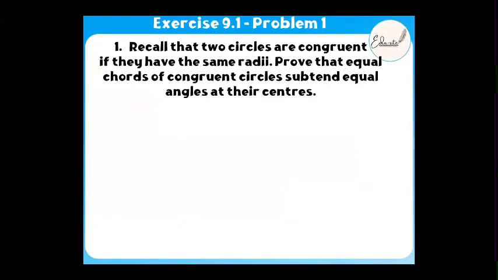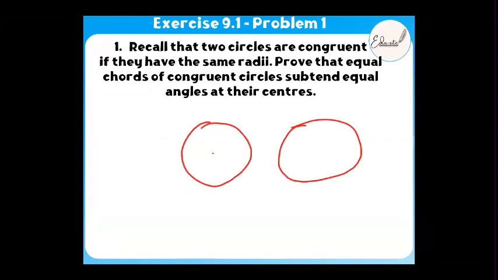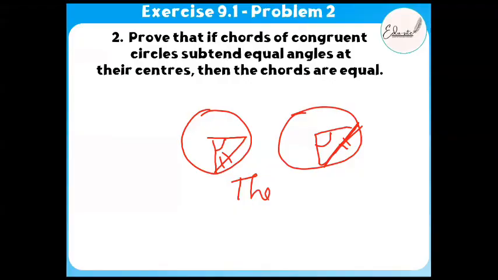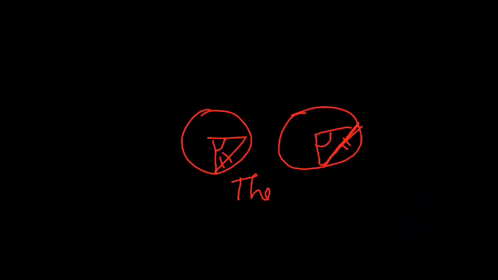Then we had discussed two problems. The two problems were the same as theorems 1 and 2, but instead of a single circle, we have drawn two congruent circles. In two congruent circles, we have to draw two chords, and these chords should be equal. If these two chords are equal, then the angles subtended at the centers are equal, same as theorem 1, and the next one is the same as theorem number 2. Okay, problem 1 and problem 2.